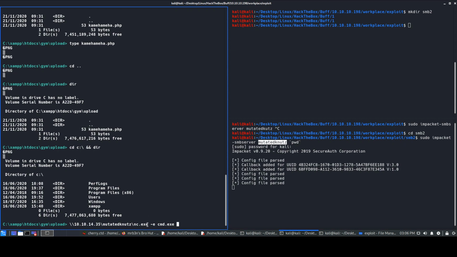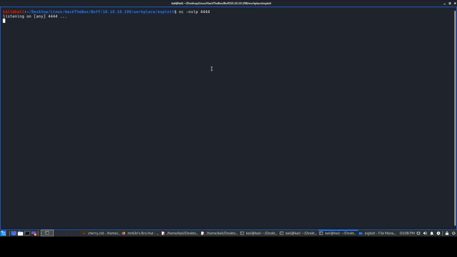Because this first one is just getting the file from the network drive. You're executing this file from the network drive, then you're giving a command parameter, then you give cmd, and then you have to give your attack machine's IP address, because it has to come back, right? First you're executing the file, then you're sending a reverse shell using this entire command, 10.10.14.35, and then the port number, that is 4444, because that's the same port which we are listening on.